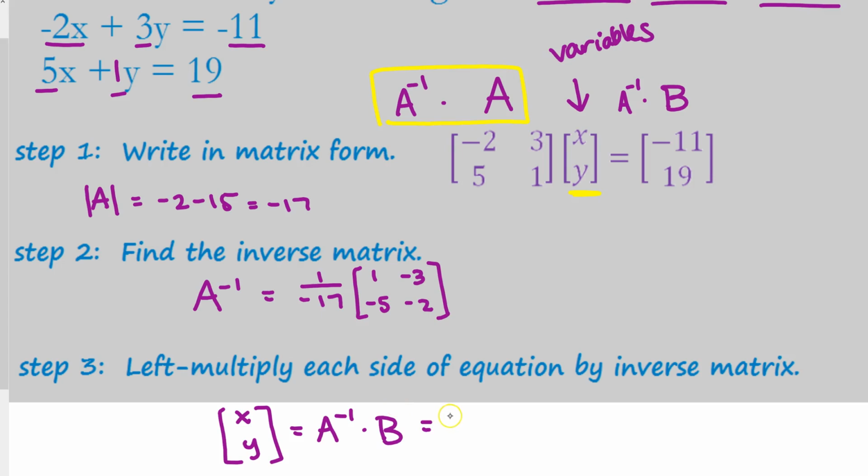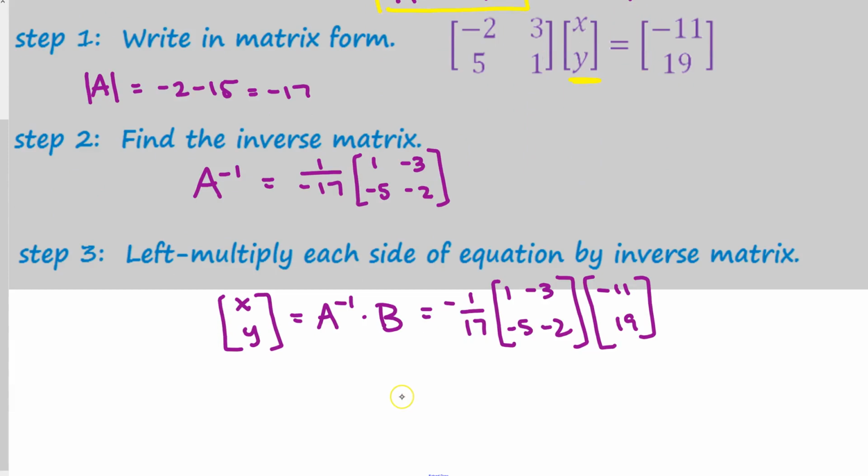So A inverse times B is -1/17 times the matrix 1, -3, -5, -2, that's A inverse, times B, -11, 19. So let's go ahead and do that. Now I'm going to leave the -1/17 for now. Okay, first row, down the column, we get -11 plus -57 is -68.